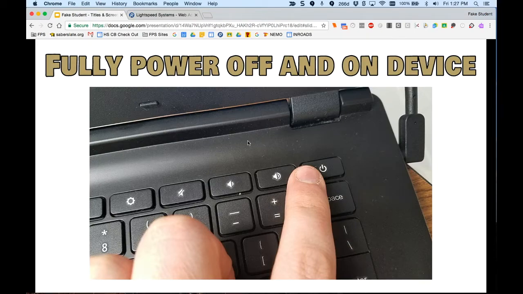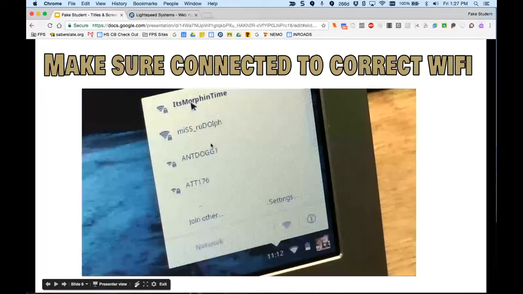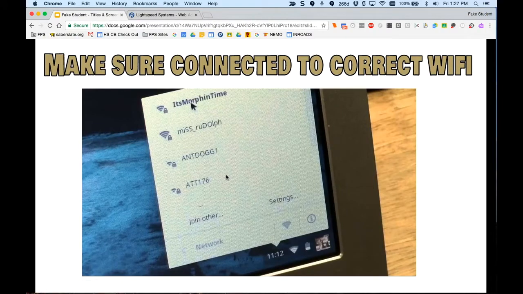When you power the device back on when you're outside the district, it's always a good idea, before you sign in, to go to the bottom right of the screen, and that's where your Wi-Fi is located. Click on that, and that'll show the Wi-Fi signals that are around you. We sometimes have issues where student devices might connect to an open Wi-Fi and maybe not to the one that you specifically want to connect to. So it's always good to know which Wi-Fi you're on. Click on here and choose the Wi-Fi, and then you can make sure you're connecting to the right one. If there is a password on that Wi-Fi, you'll have to ask your parents, your guardian, whoever manages that Wi-Fi to give you that password.